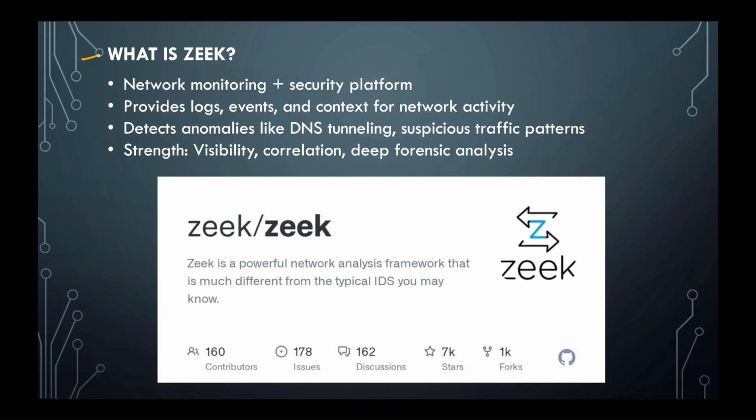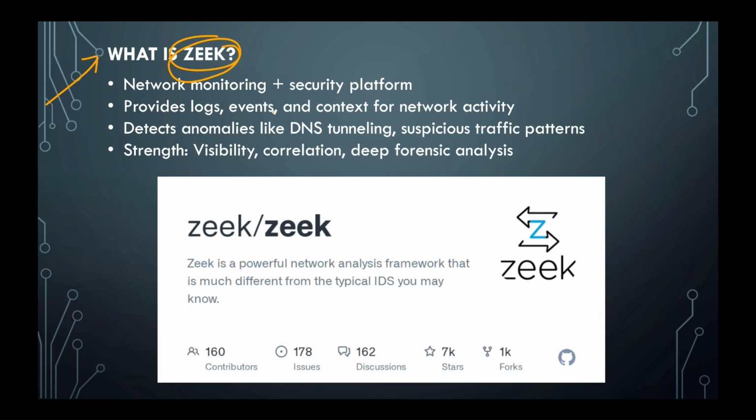All right, next we have Zeek. So what is Zeek? Now Zeek is a little different. Zeek is the big picture analyst, while Suricata is busy detecting suspicious packets. Zeek is keeping an eye on the whole network, so it logs network activity in great detail, helping you understand what is going on over time.